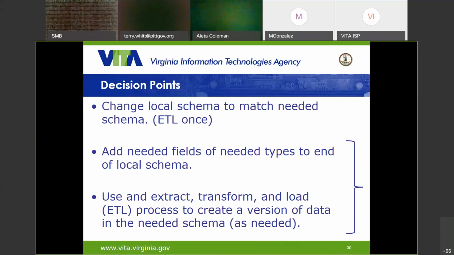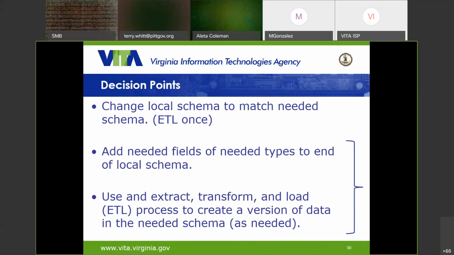One, change your local schema to match the needed schema, and you're ETLing once. And we're seeing some localities in Virginia doing this because that's the choice that makes sense for them with where they're at. Others we're finding are adding fields of the needed types and attributes to the end of their local schema.